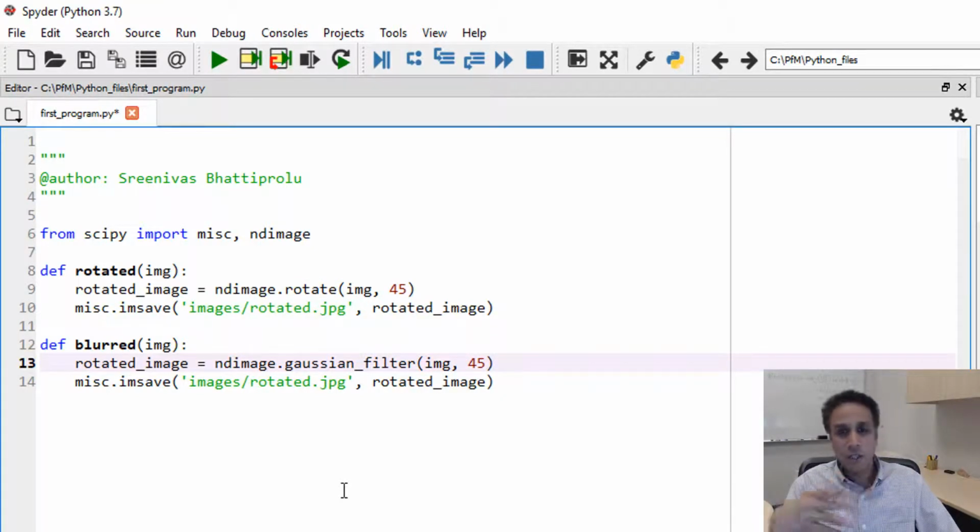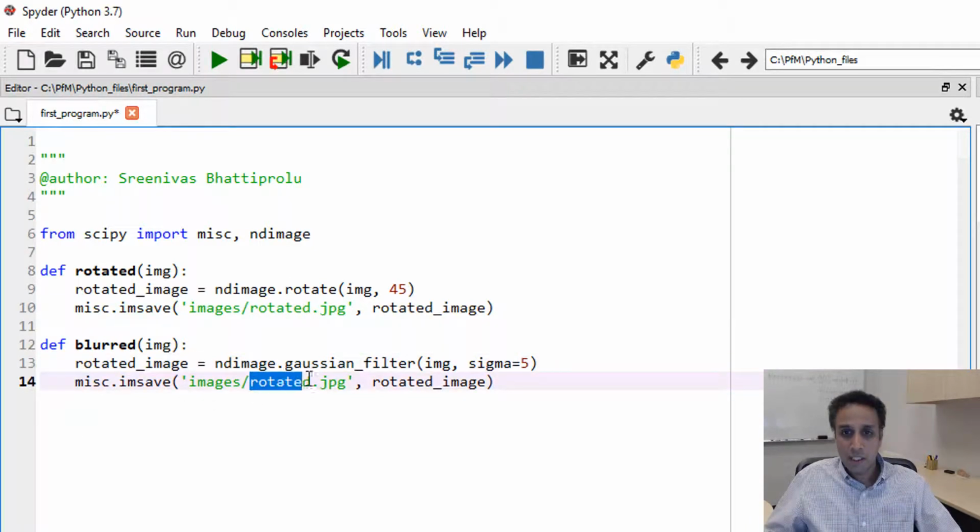So let's just use Gaussian blurring, and for that it takes sigma equals 5. You can look at the documentation for, again, Gaussian filter. If you just look at ndimage and the documentation, I've used this a couple of times, so I kind of remembered what parameters to use for this specific Gaussian filter and also for rotate.